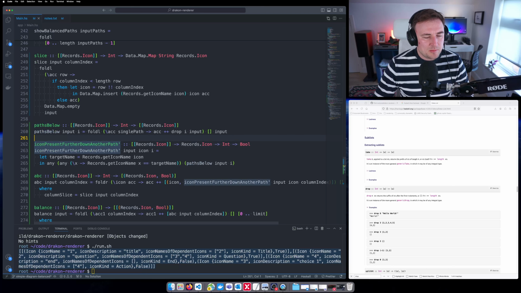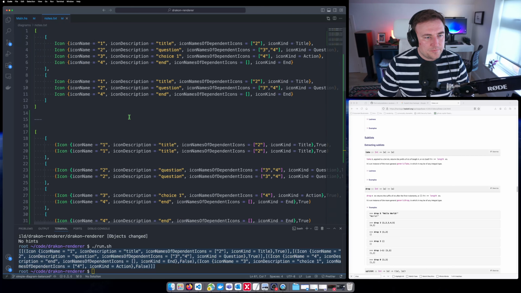Let's verify paths below. So let's check if paths below work for index, say 0.